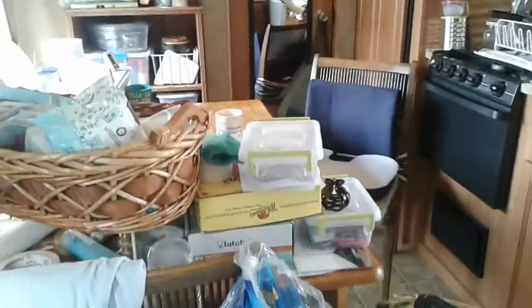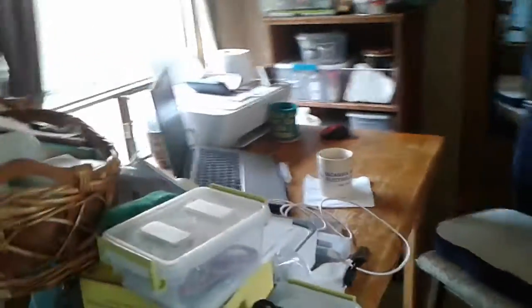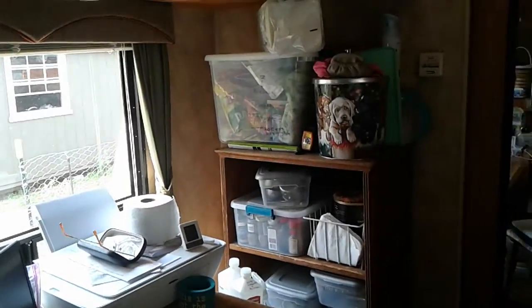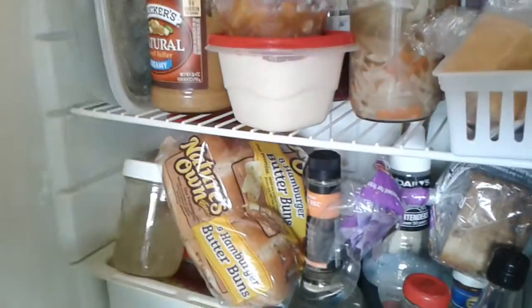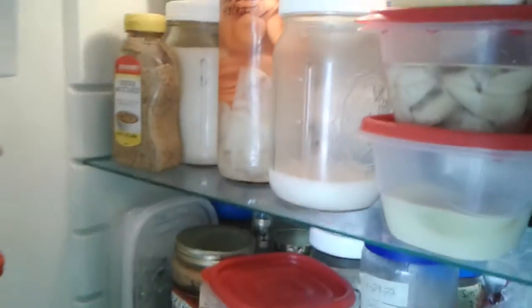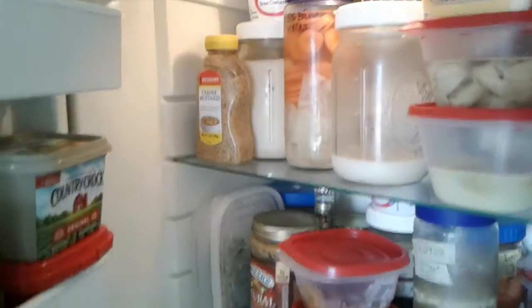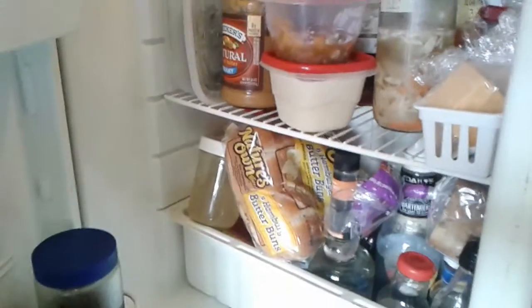I don't think I've really done a little tour in here just to show you — it's kind of a mess, that's probably why I hadn't done it. But the refrigerator — I've got most of my fermented veggies in here. I moved them into this; the older they get the quicker they'll get soft on me. But I've got some that are a year old and they're still crunchy because I always kept them in the refrigerator.